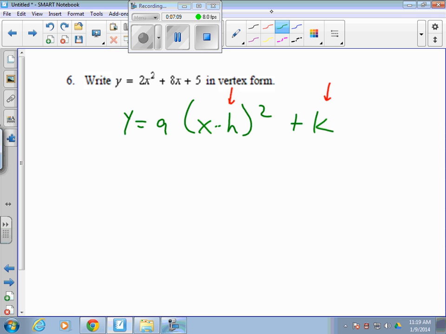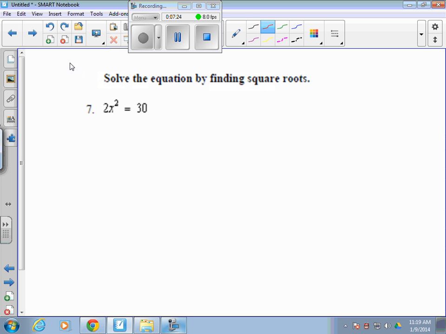After looking at number 6, I actually decided we're going to take this one off of the test. I don't like how a's value is not 1. Remember, it created something where we had to multiply both sides by the value, and it caused a lot of problems the last time we did it. So let's go ahead and take 6 off. Let's move to number 7.